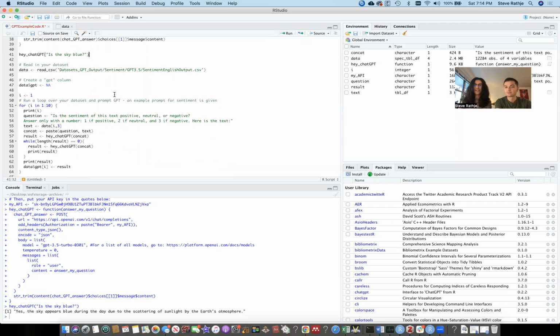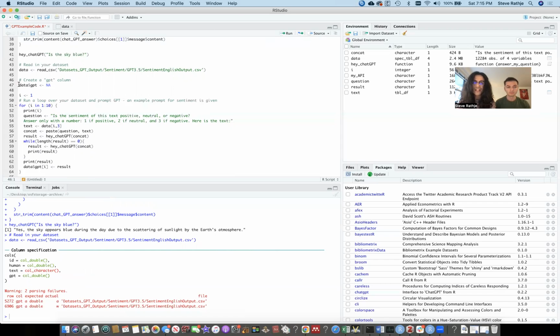Right. So I'm going to show you, using an example from our paper, actually the first data set we analyzed in our paper, how you can do this text analysis task for a whole data set at one time. So first thing you want to do is to read in your data set of choice, using the read_csv function.